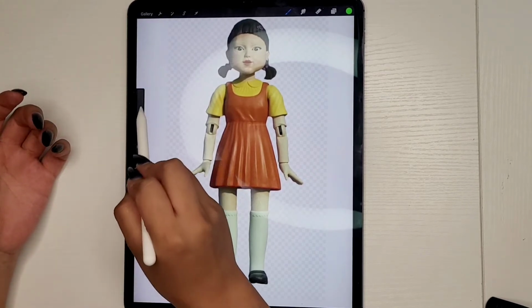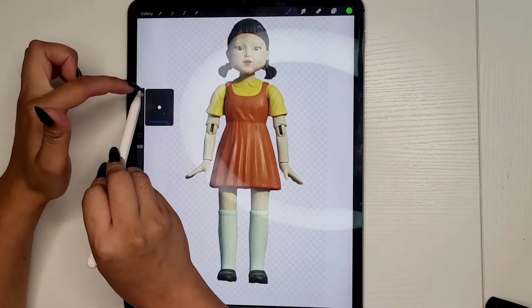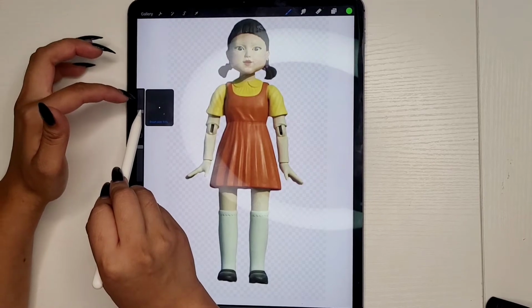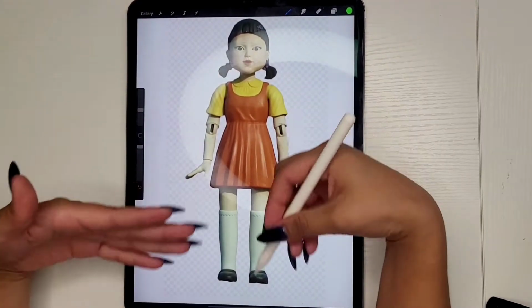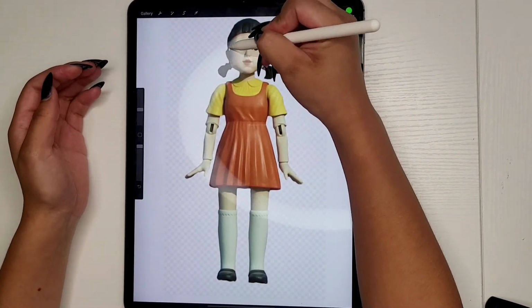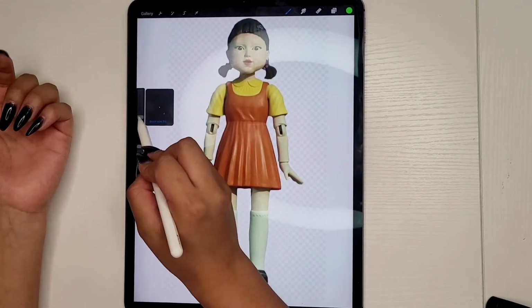This is the size of your brush. So you move it up and that's how thick the brush is going to be. You move it down and it depends. So I like to keep it pretty thin. And once you've done all those steps, you can just get started. You can start wherever you like. You're basically just tracing out the picture. So we could start at the head. Right here's the little back arrow. So if you mess up, you can always go back.